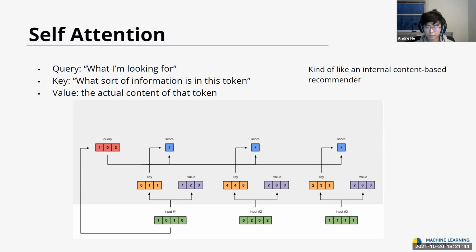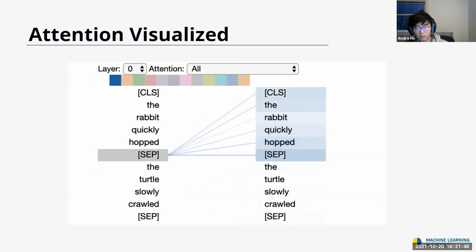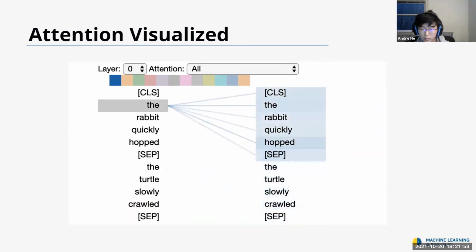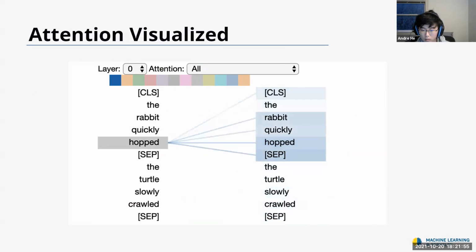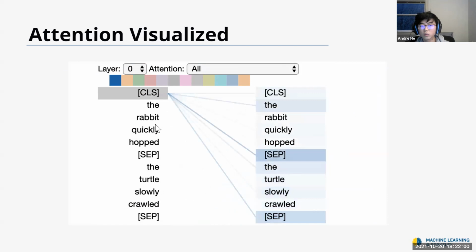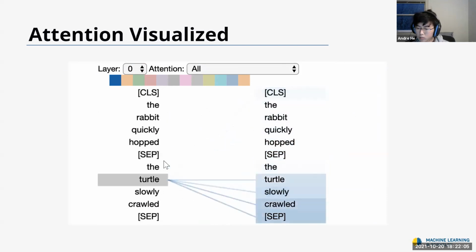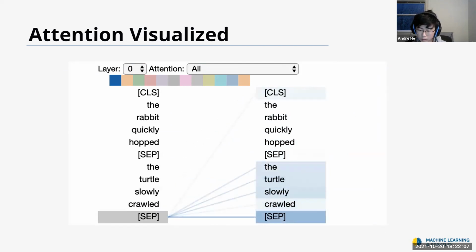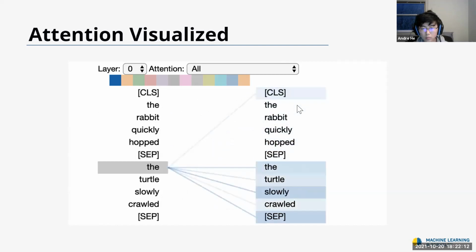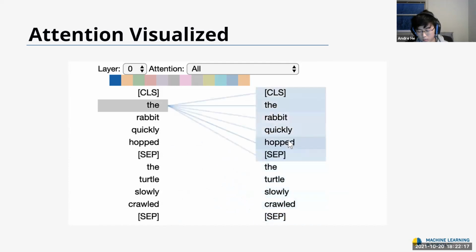For example, in this animation, you can see what words these words attend to. On the left, the gray word is the word that's attending to other words, and on the right, the color of the word means how much that word is being attended to. You can ignore this CLS and SEP for now. Those are special tokens in the BERT model that we'll talk about later. So you see that, for example, the word "the" attends to the entire phrase, "The rabbit quickly hopped."